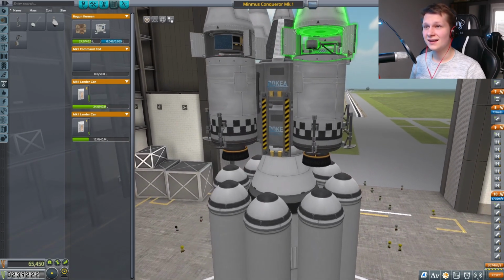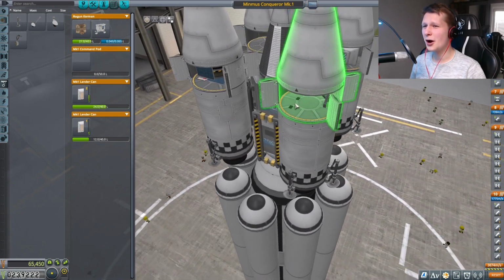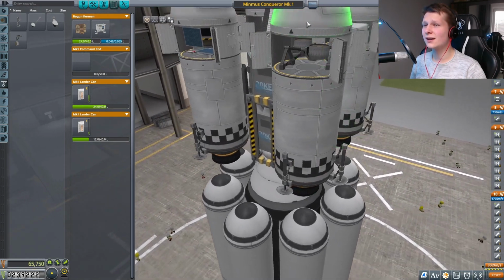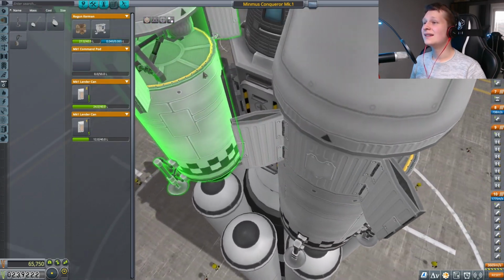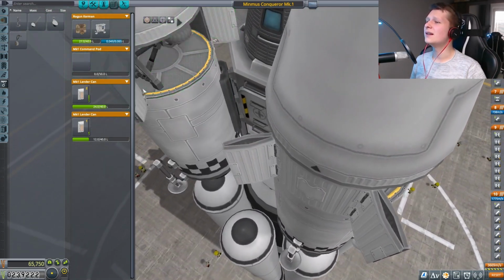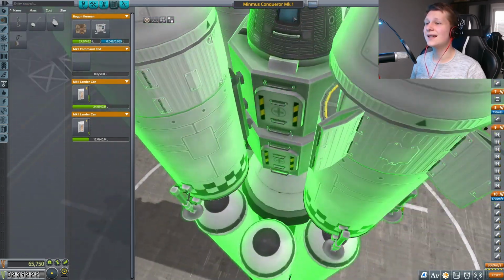Okay, this is great, but can I fit two of them inside? I hope so. There we go. Is this fine with you? They are not clipped inside one another. They don't appear to be. No, and I can definitely close these doors. There you go, everything stayed inside.